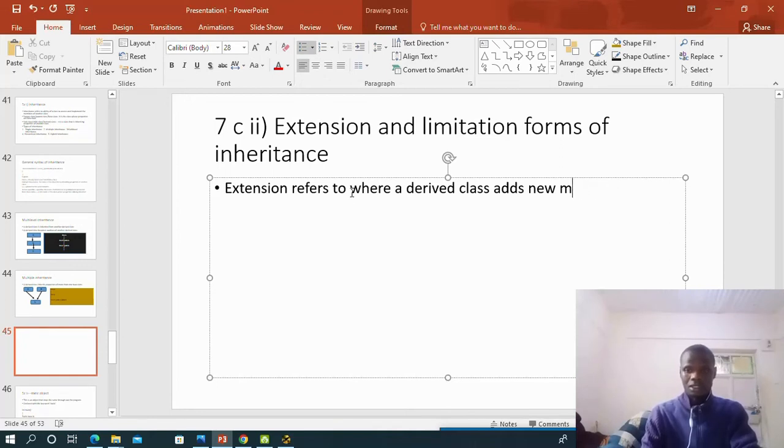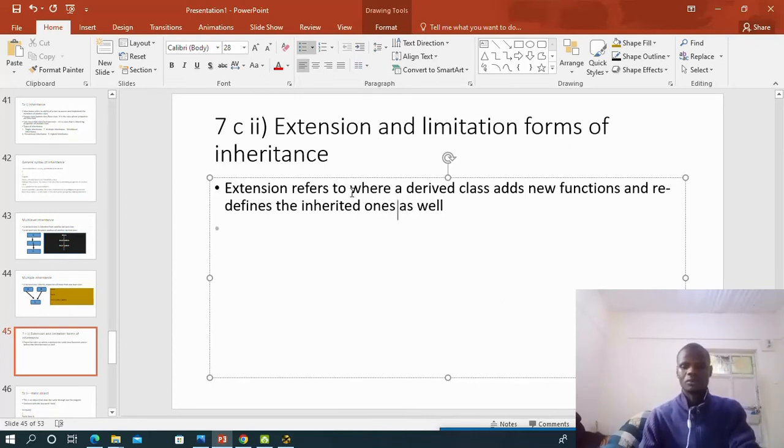I can say new methods, new functions, and redefines the inherited ones as well. So it is extending what it inherited from the base class.